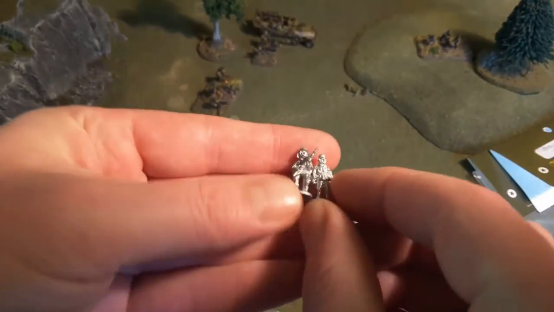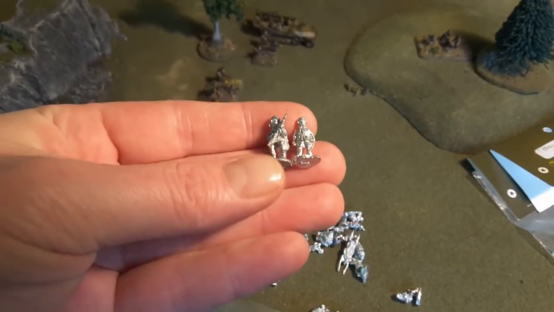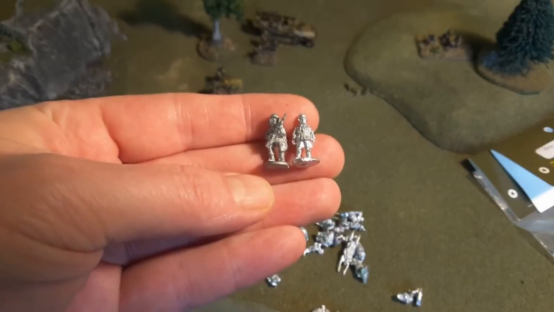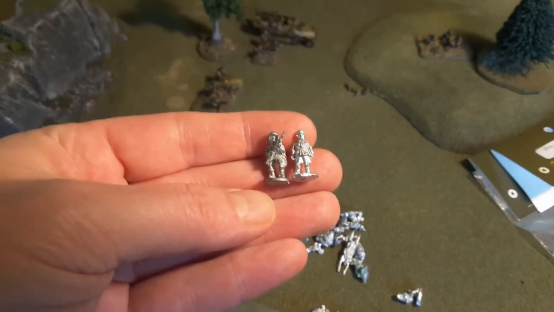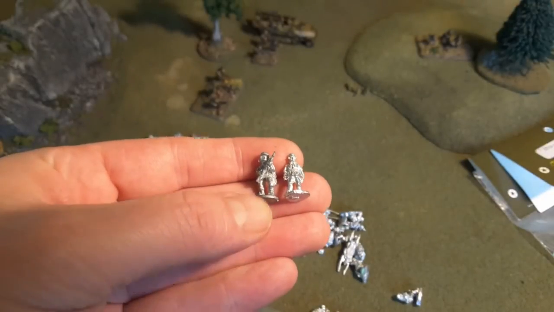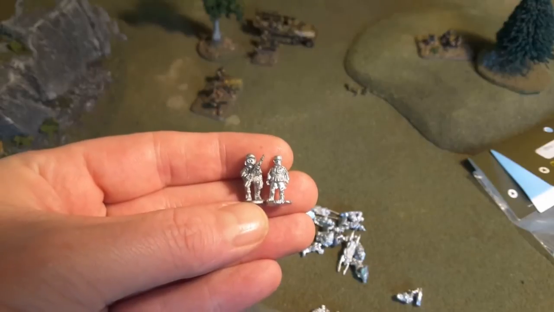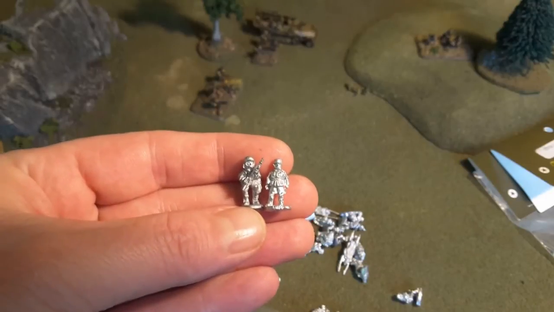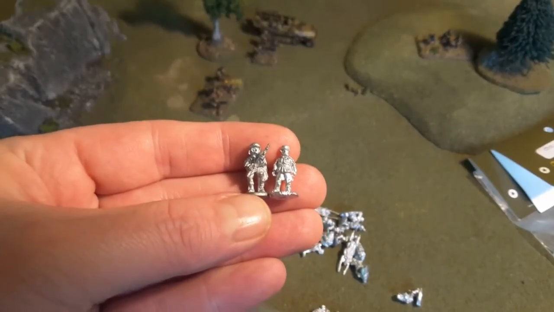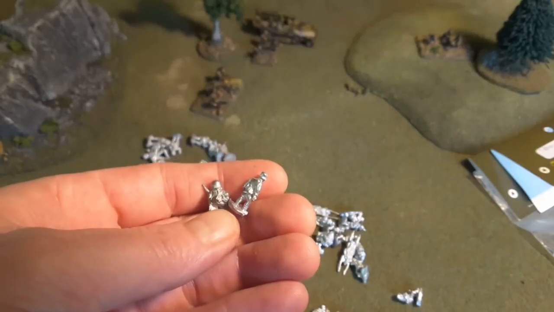Let's do another one. The figure on the right is an Old Glory, and the one on the left is a Battlefront. So there you can see two figures. They're all right. You can put these on the tabletop together. I don't know if you'd put them on the same base together, but you can definitely use these in the same game. The Old Glory figures are substantially cheaper.